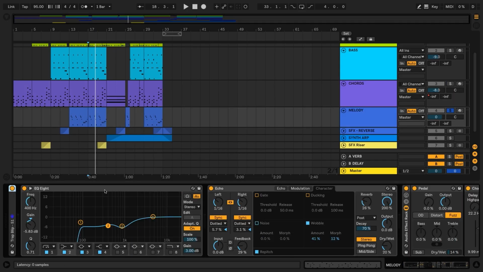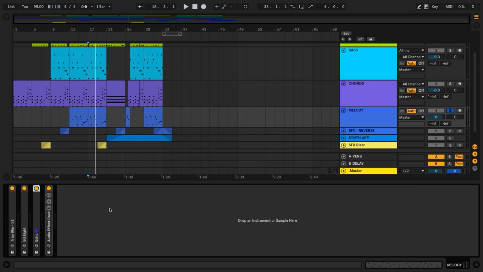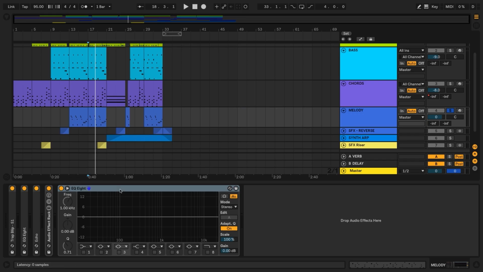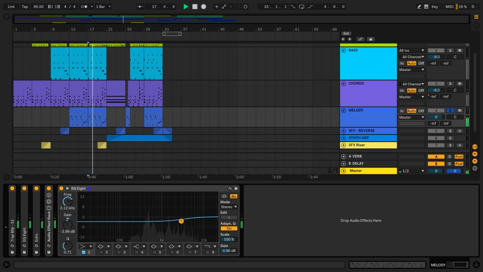And we're gonna close up all of our devices and add a final EQ. And we're gonna use a low shelf here just to rebalance the sound. We're gonna place this kind of high. We're gonna turn this down about 4 dB. And we're gonna keep this Q pretty broad. So we're just lowering some of those lows. And now we're gonna add a bell filter here, around 600 Hertz here.